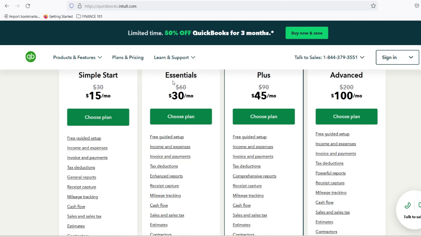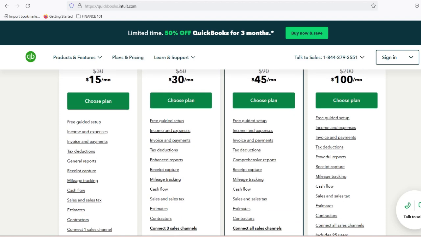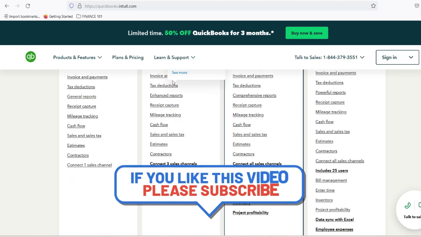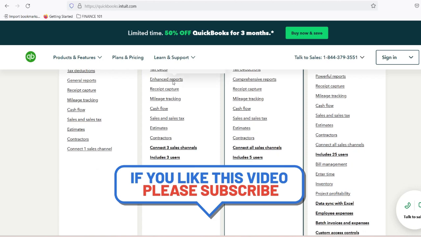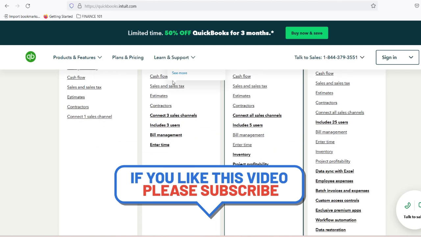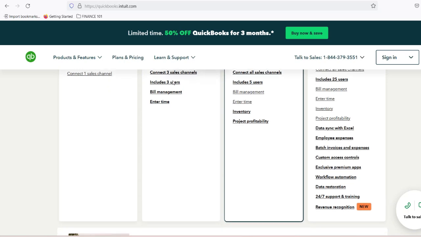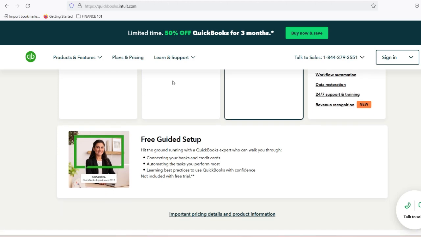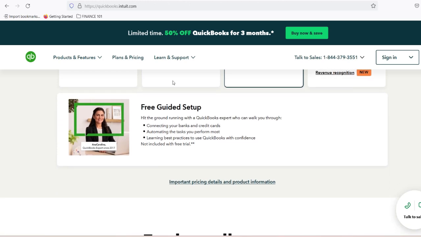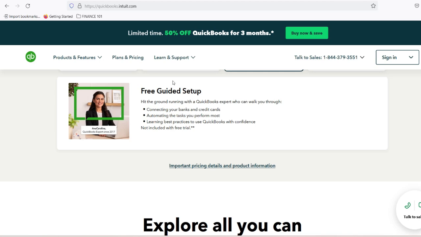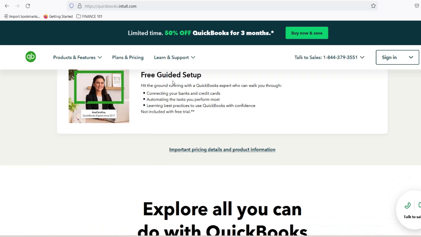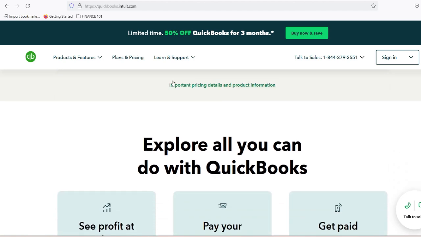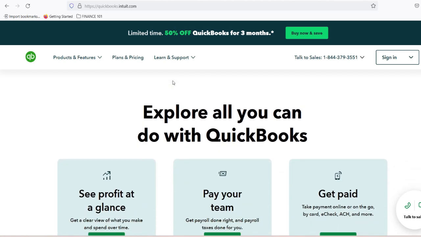Step 1. Create a bad debt expense account. To begin the write-off process in QuickBooks Online, you need an expense account specifically for bad debts. Here's how to set it up. Log in to QuickBooks Online. Navigate to the chart of accounts by clicking on the Accounting tab on the left sidebar. Click on New to create a new account. Select Expense as the account type. Name the account something like Bad Debts or Uncollectible Accounts. Save the account. This account will be used to record any bad debt write-offs, ensuring that your financial statements reflect these losses accurately.